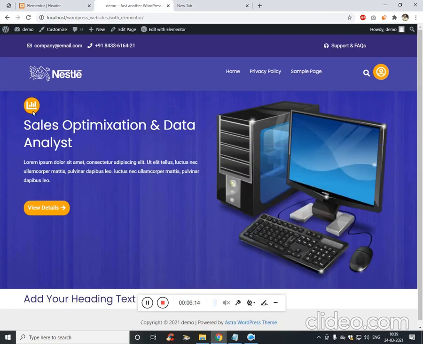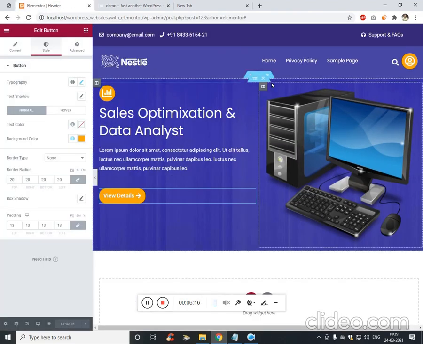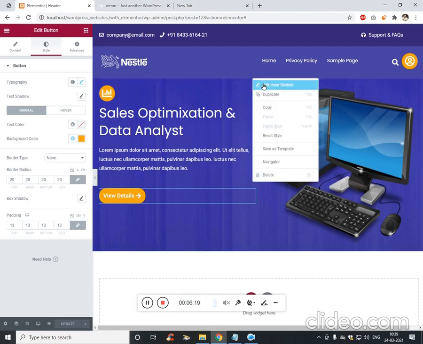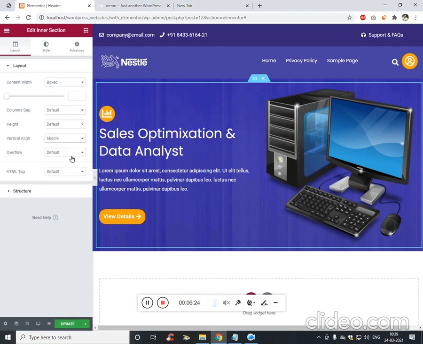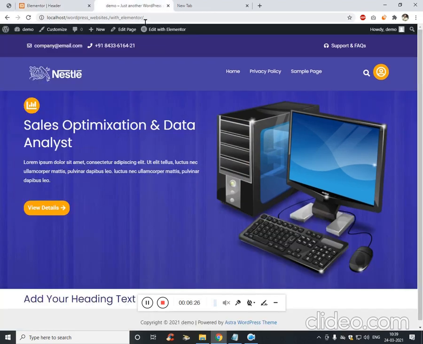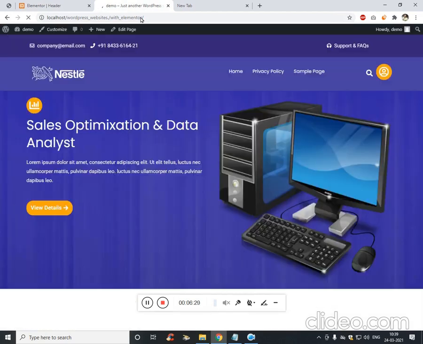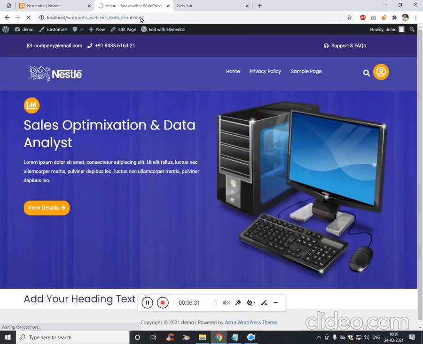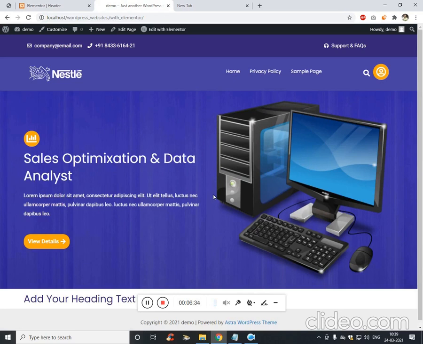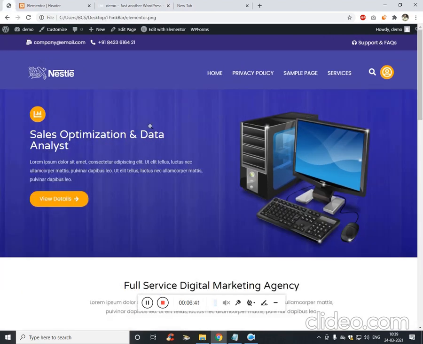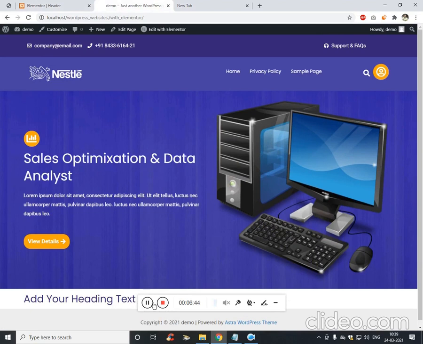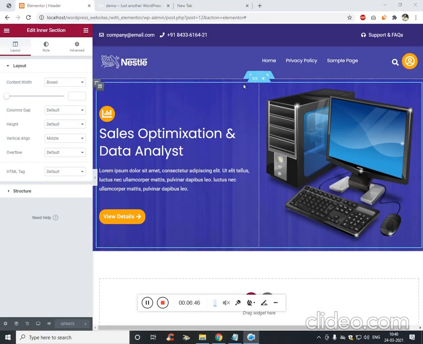This is how it looks. We want it to be at the center, so for that choose the main column, edit section, and you will see the vertical align and make it as a center or the middle. Click on update. We want to decrease the size, so if you want, we'll leave as it is, so it seems fully fit. We'll leave as it is. This is a little small, and this is alright. So the only mistake that we are doing is we are making this on the header. We don't want this to be applied on the header.